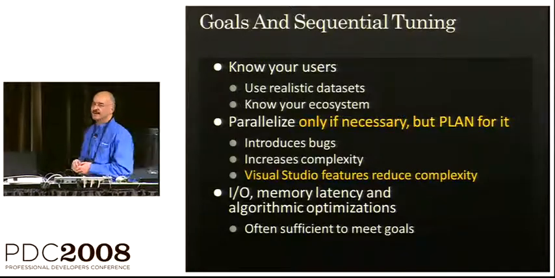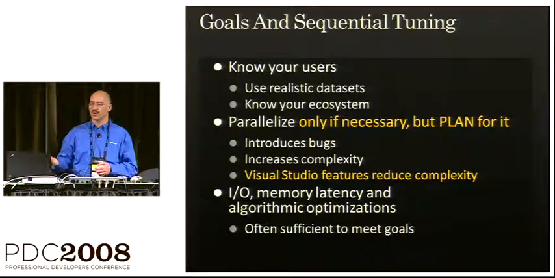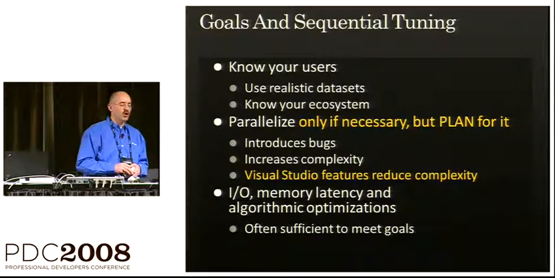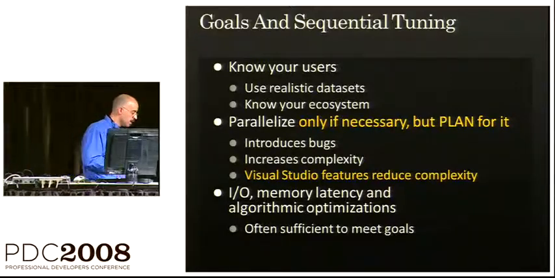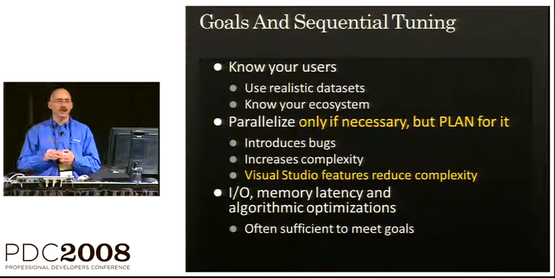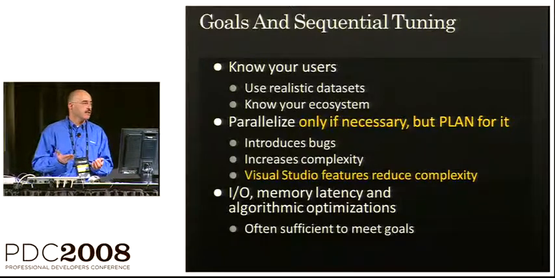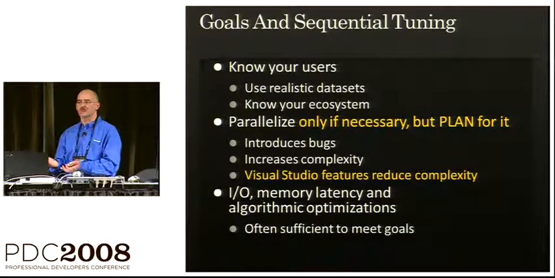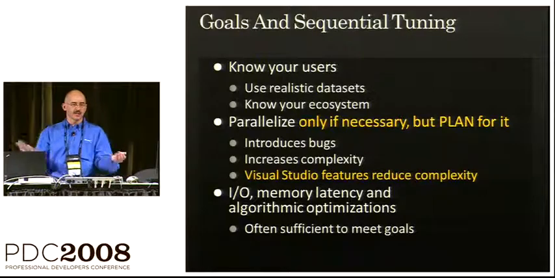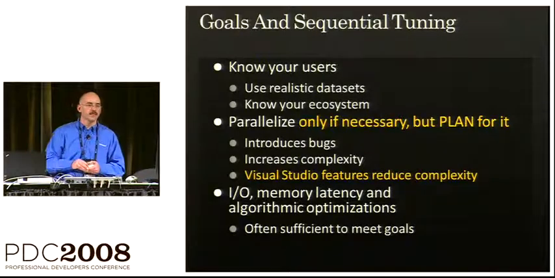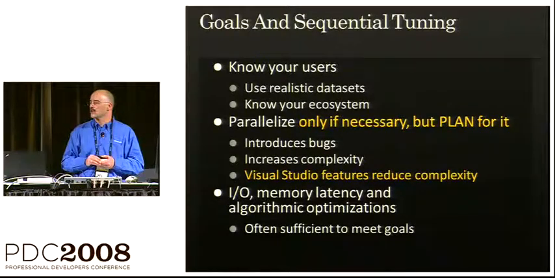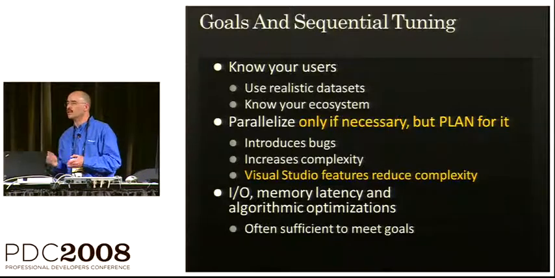You have to make sure that what you're testing in the lab really reflects a significant majority of your clients out there, of your customers out there. Toy benchmarks just don't work. The other thing that's really important when you're measuring your performance is to understand the ecosystem. Is your application going to be running on a system by itself? Or are you going to be sharing the system resources with other apps? So for client applications, of course, you're going to be sharing the system with a bunch of other things that are typically running, right? If you're a server app, then you might be lucky, and you might have full access to all the resources. You have to think about all of these things when you're trying to understand the performance of your app.